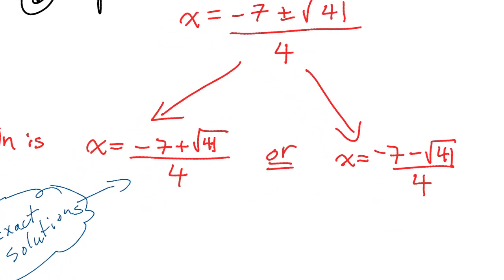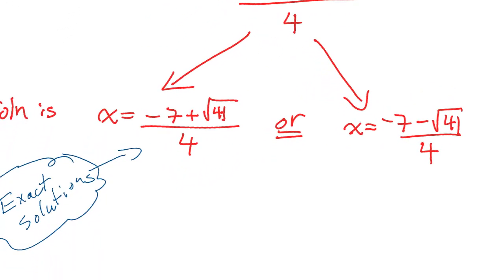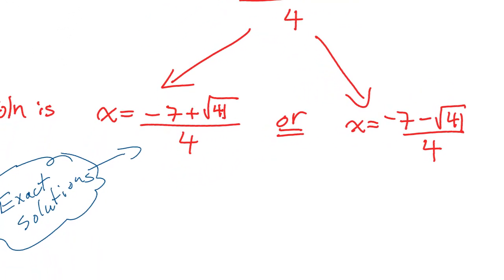We call this version of our solutions exact solutions. Okay? So if I ever ask you for exact solutions, make sure you just leave your fraction to be something like this. And when I want the rounded solutions or approximate, all you're going to do is punch that in your calculator and get the decimal to 1 or 2 decimal places. That's it. Now, what I'd like you to do is make sure you take this task seriously, because this is something that you need in grade 11.